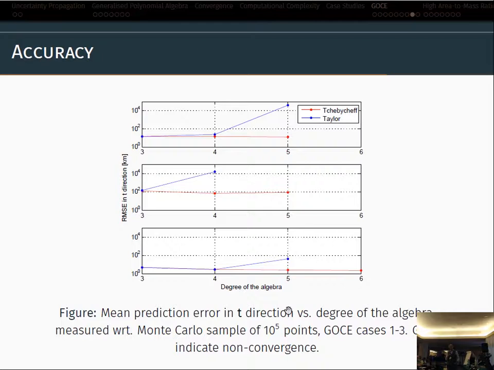And then if you try to increase the order of the algebra, here is what can happen, okay? So you see the phenomenon that I was explaining before. You try to increase your order because you hope to do better by increasing the degree of the polynomial, and instead your polynomial starts diverging. Not everywhere, okay? But in some parts of your domain, it starts diverging. So this is the case in which Taylor diverges, and in this case, Chebyshev maintains a good representation, although it doesn't converge as fast as we want.